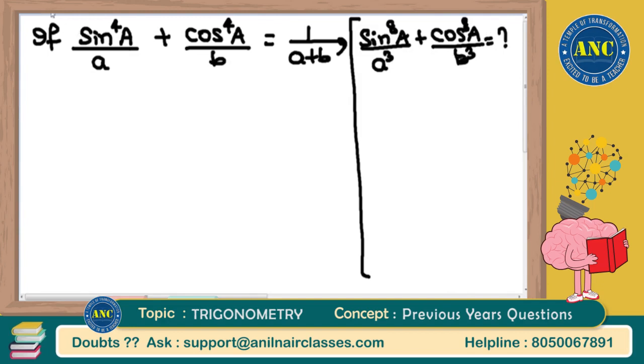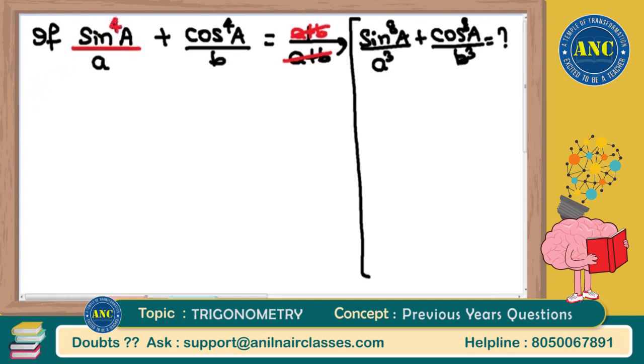Now see here, sir, same logic I'll implement. I want the right hand side to be equal to 1. That means I have 1 by a plus b, and I don't want this a plus b. So I should multiply the right hand side with a plus b. Then only a plus b by a plus b will become 1. If I multiply the right hand side by a plus b, the left hand side is also multiplied by a plus b. I hope you have understood right now.